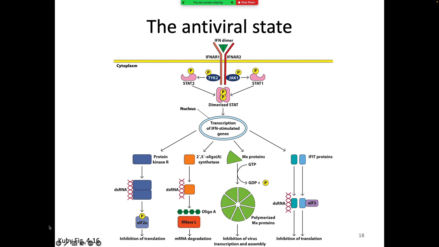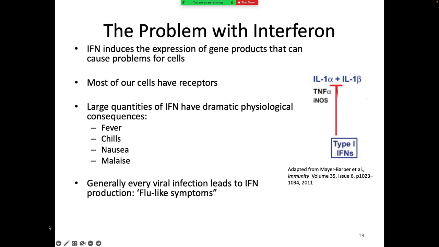Not great, right? Would you, I don't know, maybe feel like you have a fever and chills and nausea and malaise? All the things people think of as sort of acute viral infection. So in fact, when your body is making a lot of interferon, you are going to have these symptoms. Those symptoms are pretty much made following any viral infection. And this is why people often have quote unquote flu-like symptoms with so many viral infections, that fever and dizziness and just sort of blah feeling. That's because you're making interferon. So a lot of people think of that as the flu.